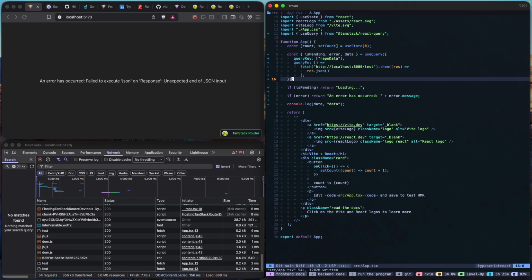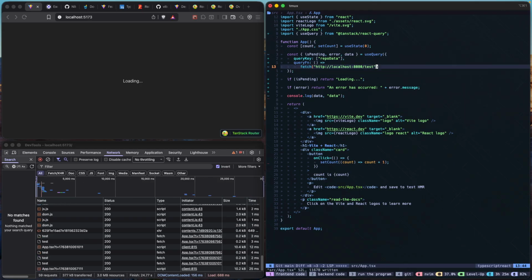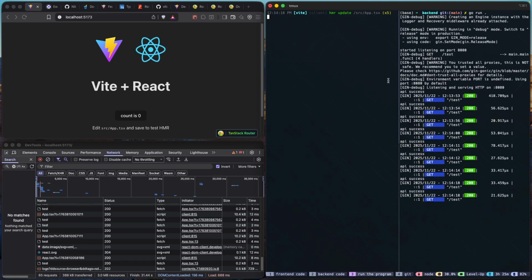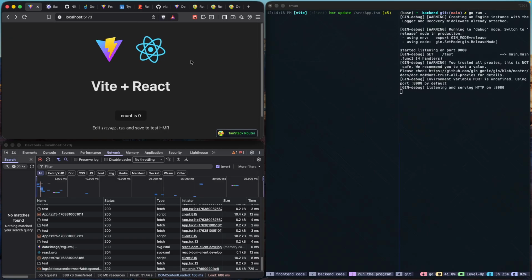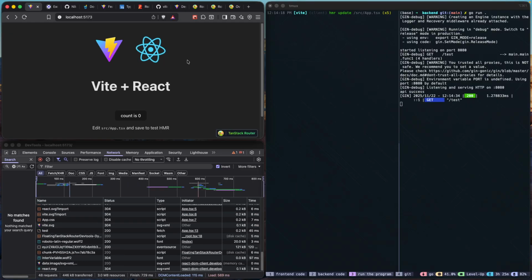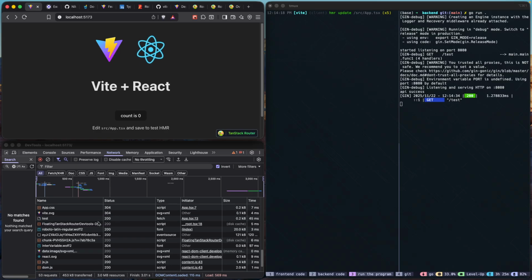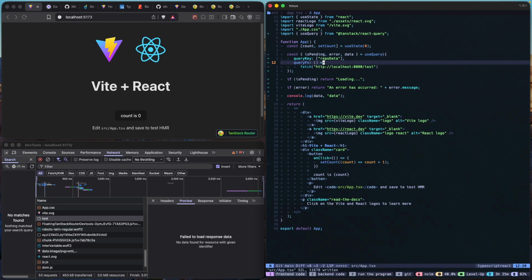Unexpected JSON. Yeah. Let's not do the JSON thingy because there's no real JSON. We are not returning anything. Let's clear this. Okay. That's it. Only 1. It's not trying to do it again because it broke. It's just 1. Great.